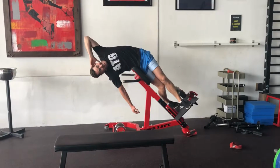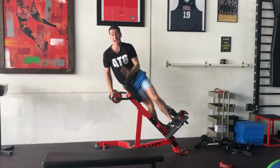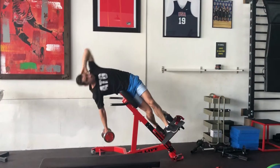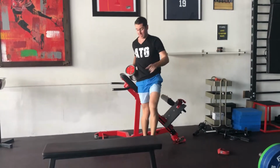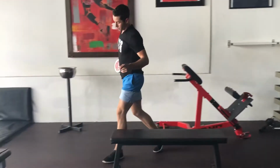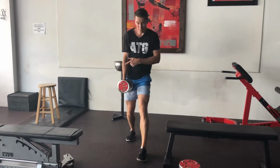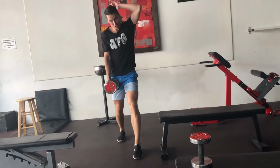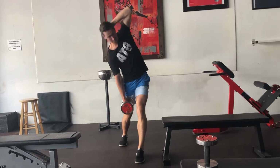Second step would be hand on the head. That's some more weight. And then the third step is to add weight to it. And if you don't have one of these, that's fine, but you very specifically want to get in a split stance like this. Dumbbell here, and I'm thinking to reach my left elbow towards that ceiling as I reach that right one towards the floor.